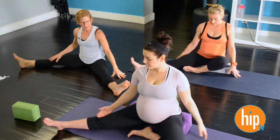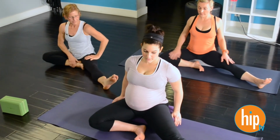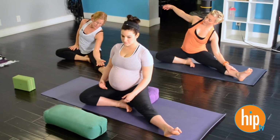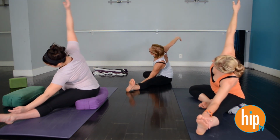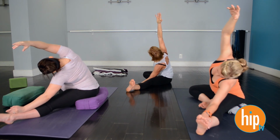Open both legs wide, and then we'll switch sides, taking it over to the other side. Nice deep inhale and a nice complete exhale, and gently let yourself find where you'd like to rest the left arm. It could be on top of the leg or inside. Feel the right arm reach up and let yourself reach over.